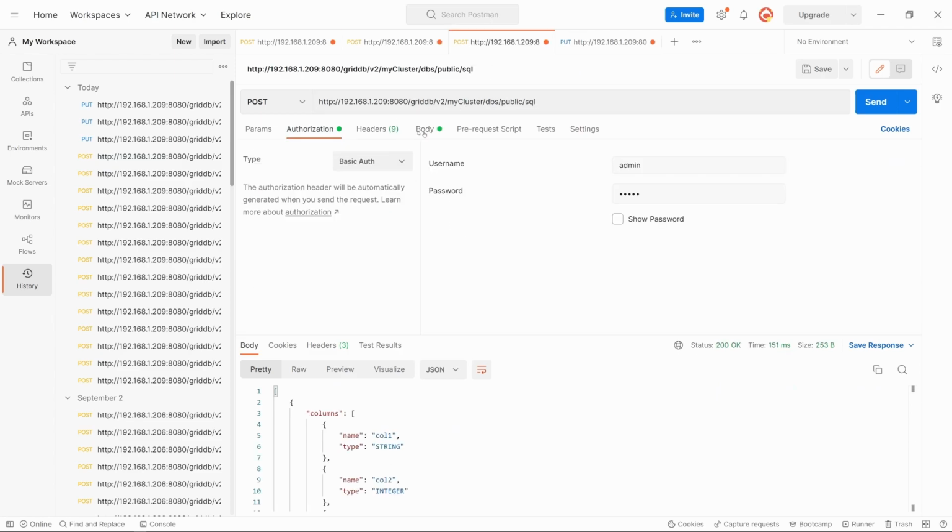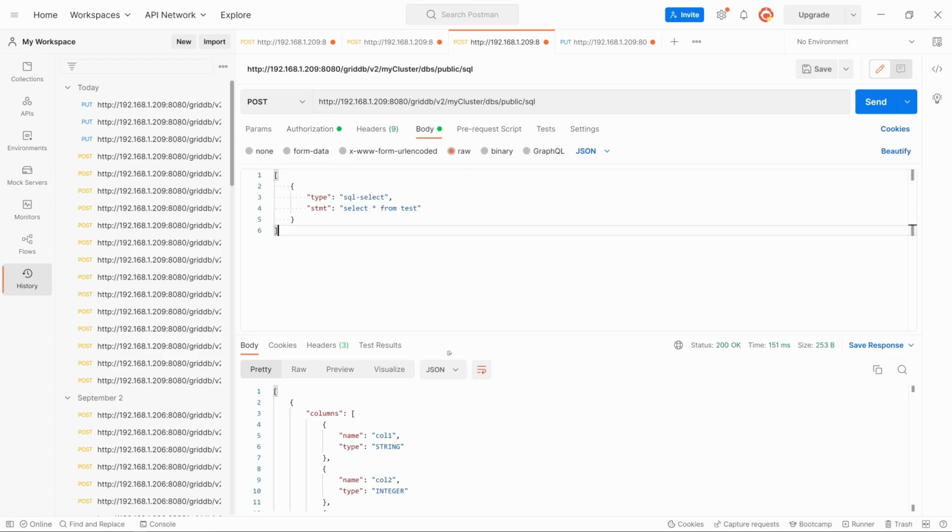So here I have one already prepared, I believe. Here we're trying to actually run a SQL command. You can run straight up SQL from the browser. If you were building an application using GridDB, it'd be really easy to gather your data from there, because you can straight up run SQL through the web.